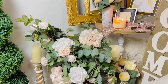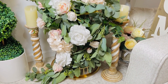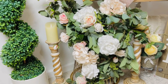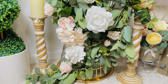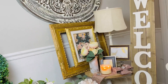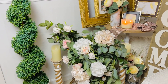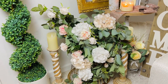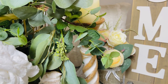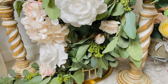Here is how my floral topiary turned out — you would never know it started as two Dollar Tree laundry baskets. I wouldn't recommend putting this somewhere with a lot of wind; for an event you'd want to anchor it down. It's beautiful for indoor use, and if you turn it sideways against a wall you can't see the basket from the back. You could use sheer fabric or little bows to conceal the back if it's going to be seen from all sides. I hope you're inspired to create a pretty topiary for a holiday, entryway, or event — you could even add a little romantic sign or picture.